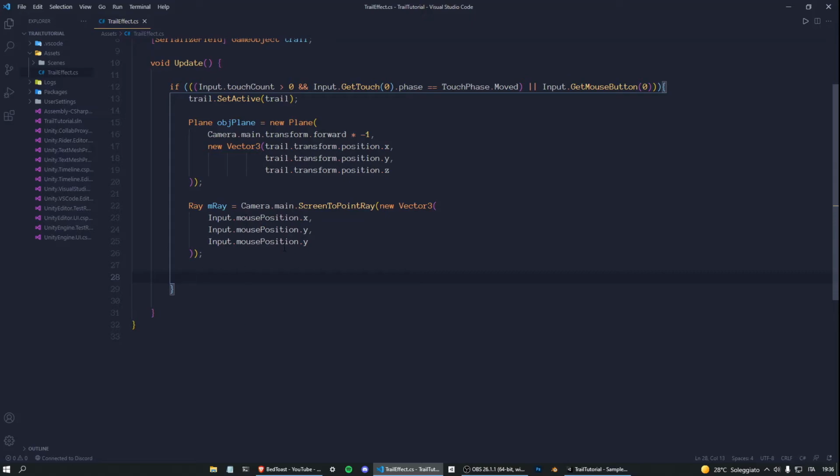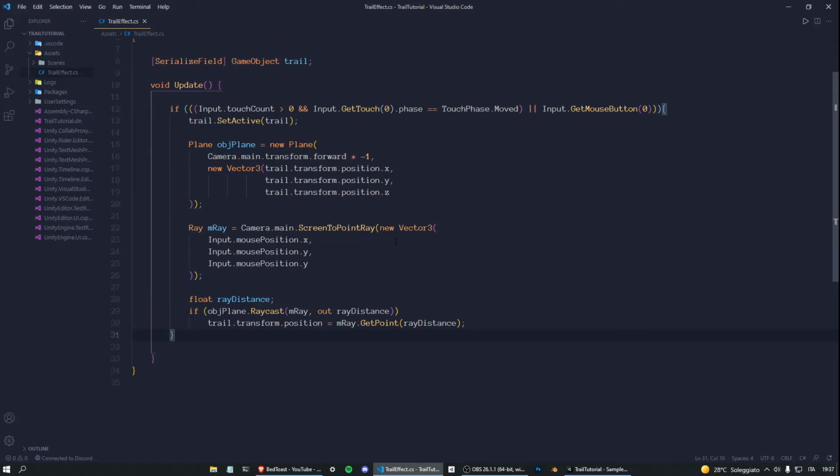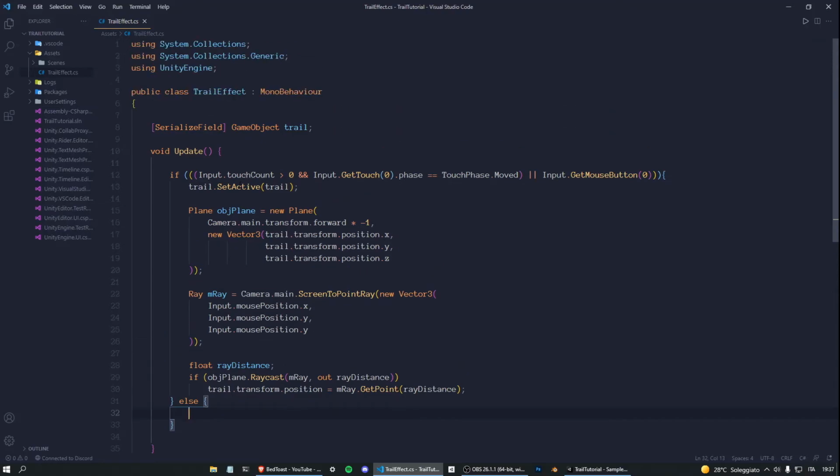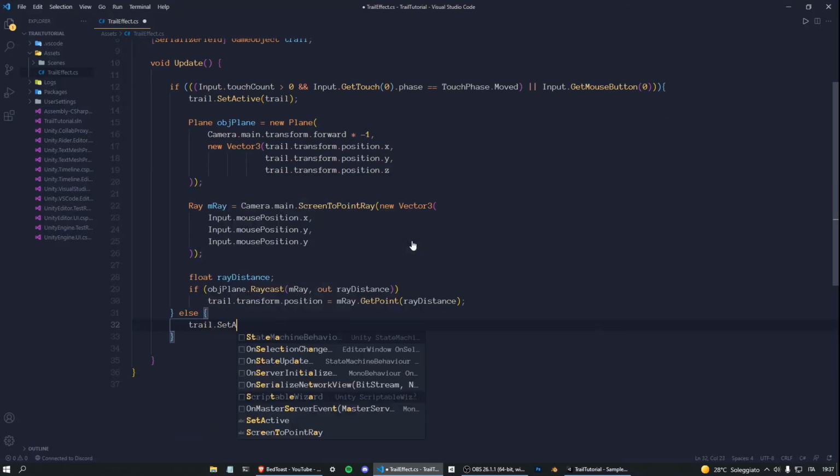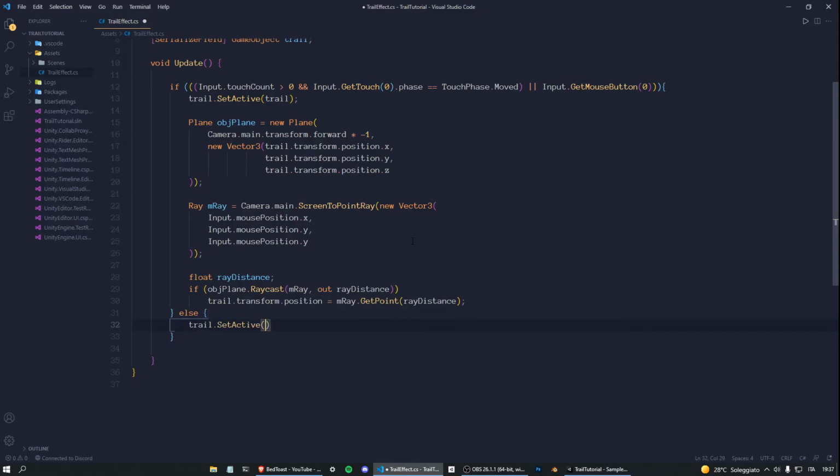And then we're going to set the trail transform to a function, so just follow as I do. Okay, and once we've done this, now we need to disable the trail if we're not touching the screen or clicking with the mouse, so we can just say trail.SetActive true, false. Okay, and that's pretty much it.